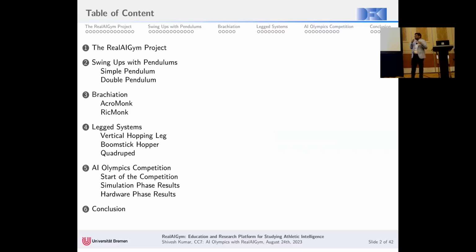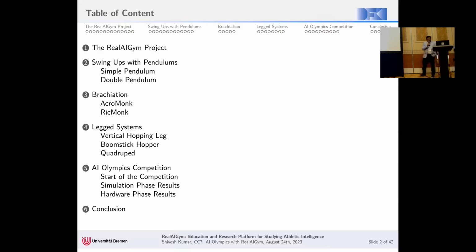So we can do monkey bars, and then we have legged systems which can do hopping and parkour. And then I will talk about the AI Olympics competition that was conducted at IJCAI based on this ecosystem of underactuated systems. So let's get started.